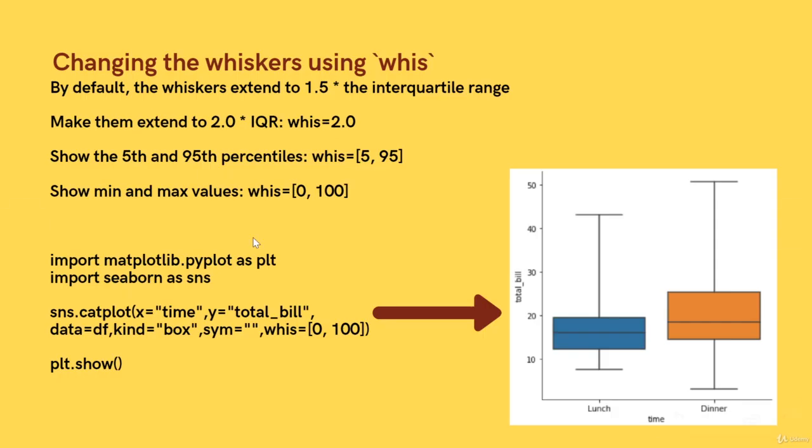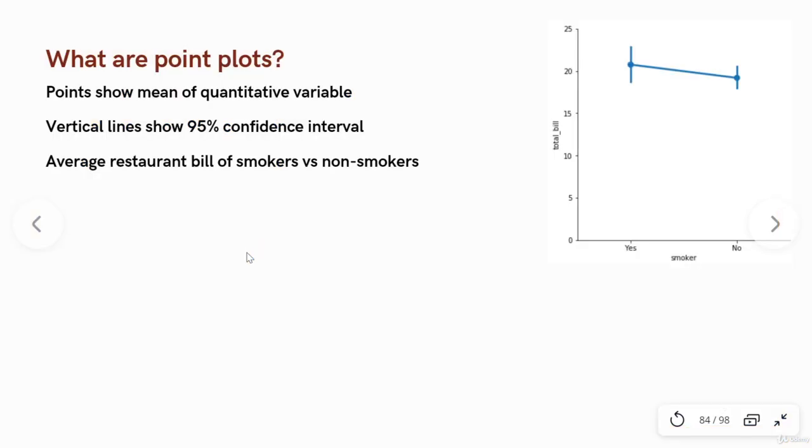Next we come to what is known as the point plots. A very different kind of plot that we can talk about. Point plots basically show the mean of the quantitative variable. Again, the x has to be a categorical variable, because it's a type of categorical plot which we are discussing. So x is smoker here, that's the categorical variable. Y is total bill. So these points will show the mean values of the quantitative variable. That means the mean value of total bill for smokers, and the mean value of total bill for non-smokers. Lines will again show the 95% confidence interval. That means our mean value lies somewhere here.